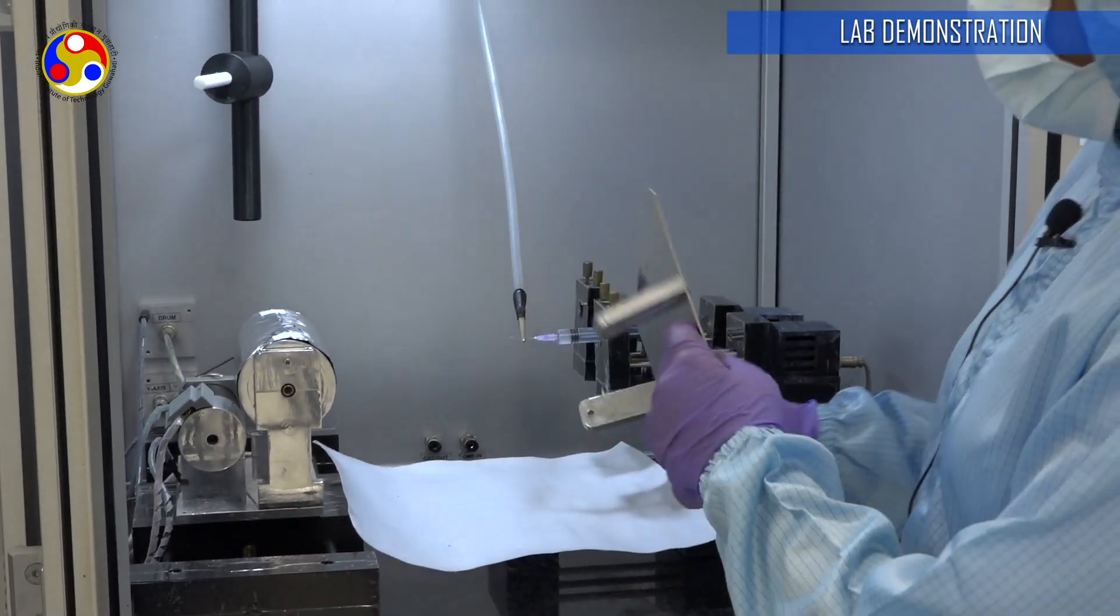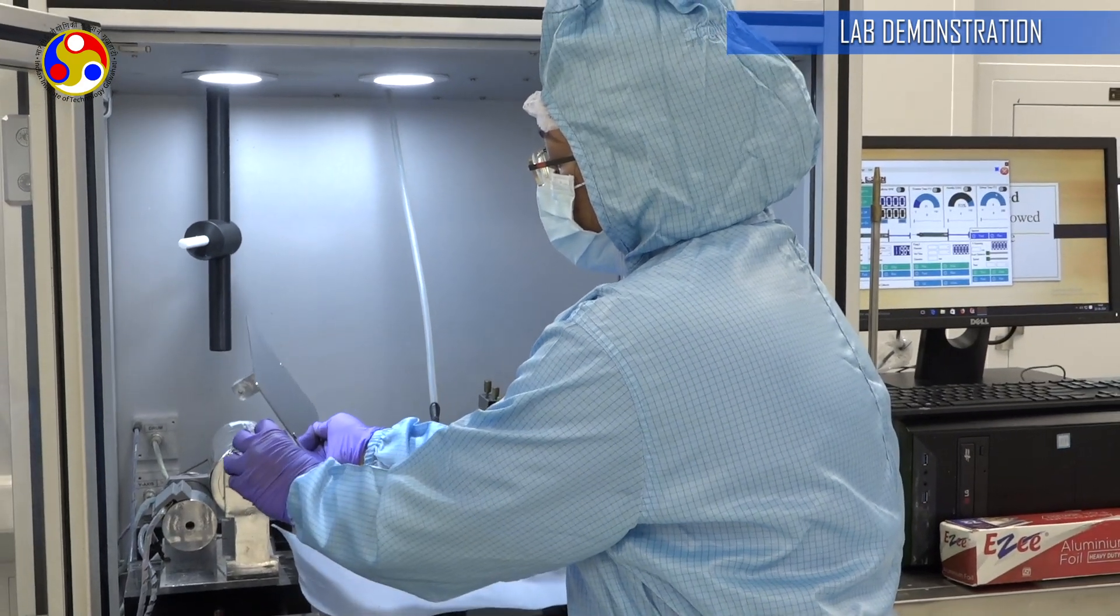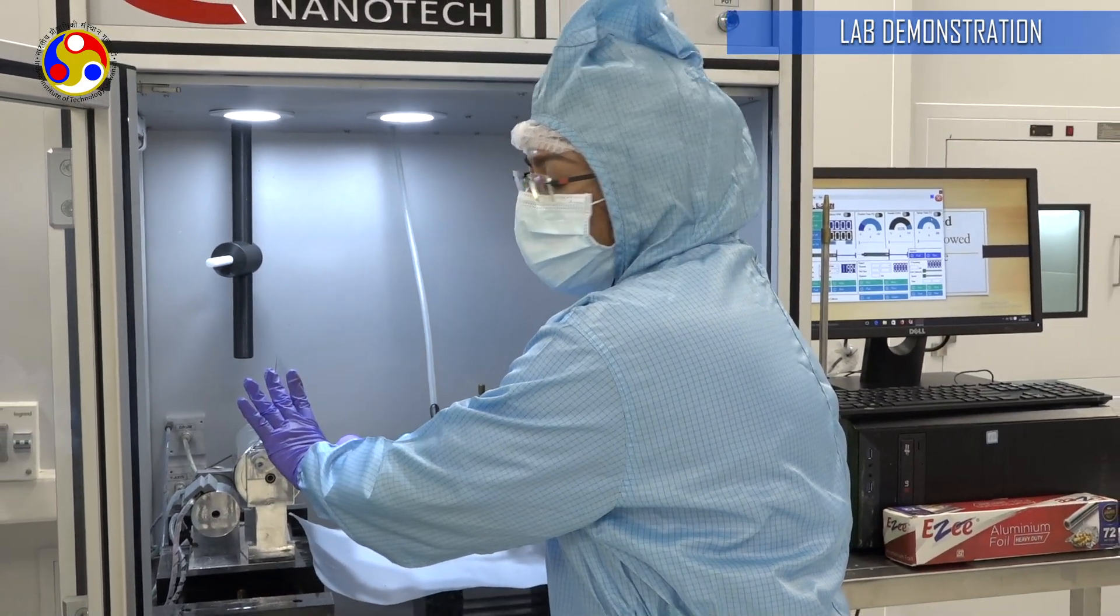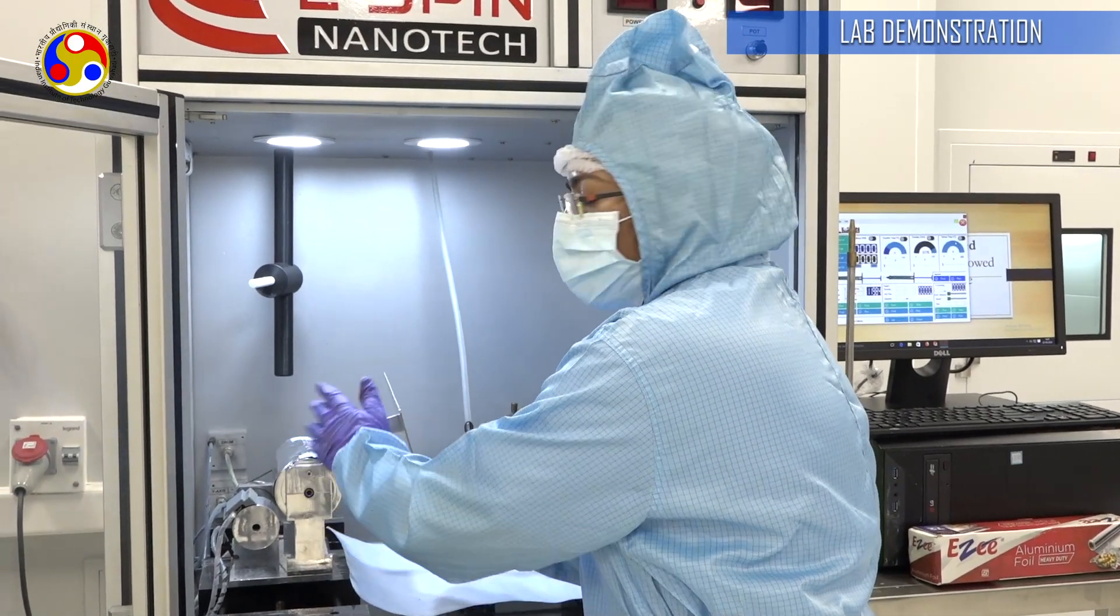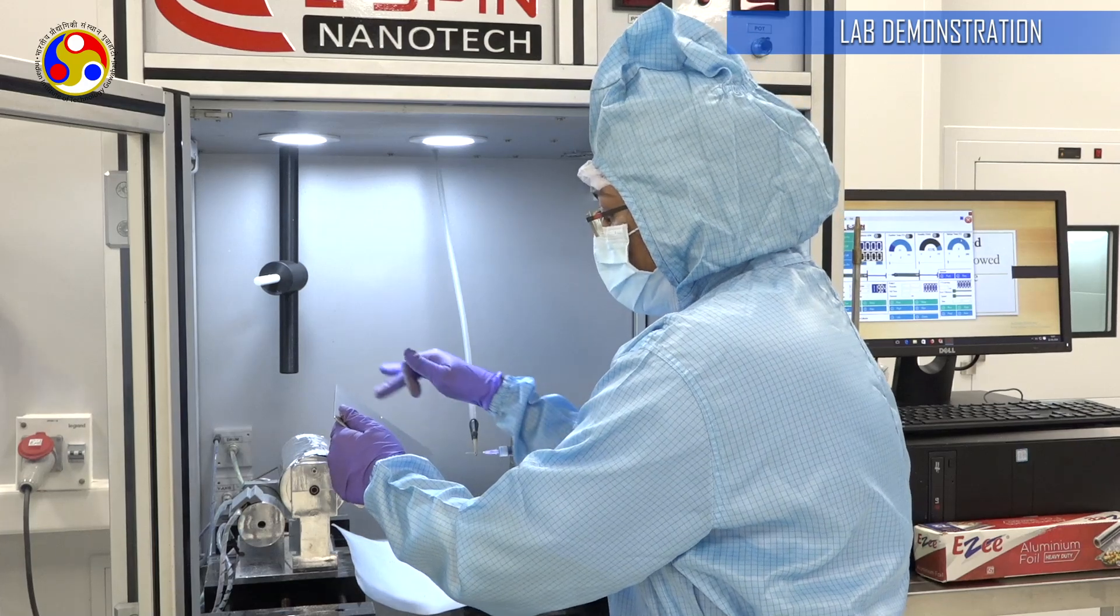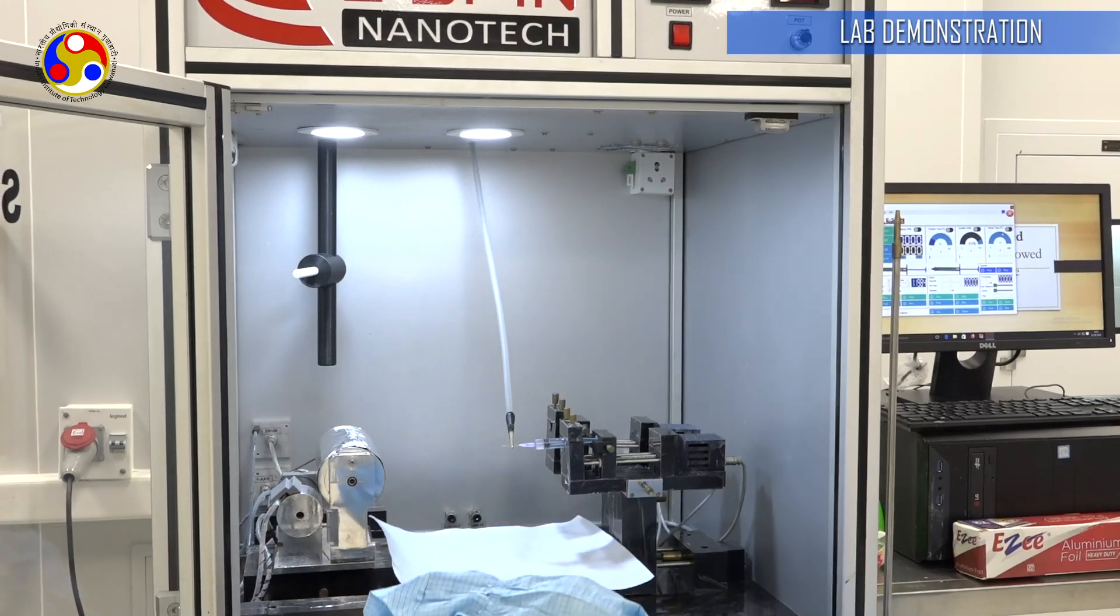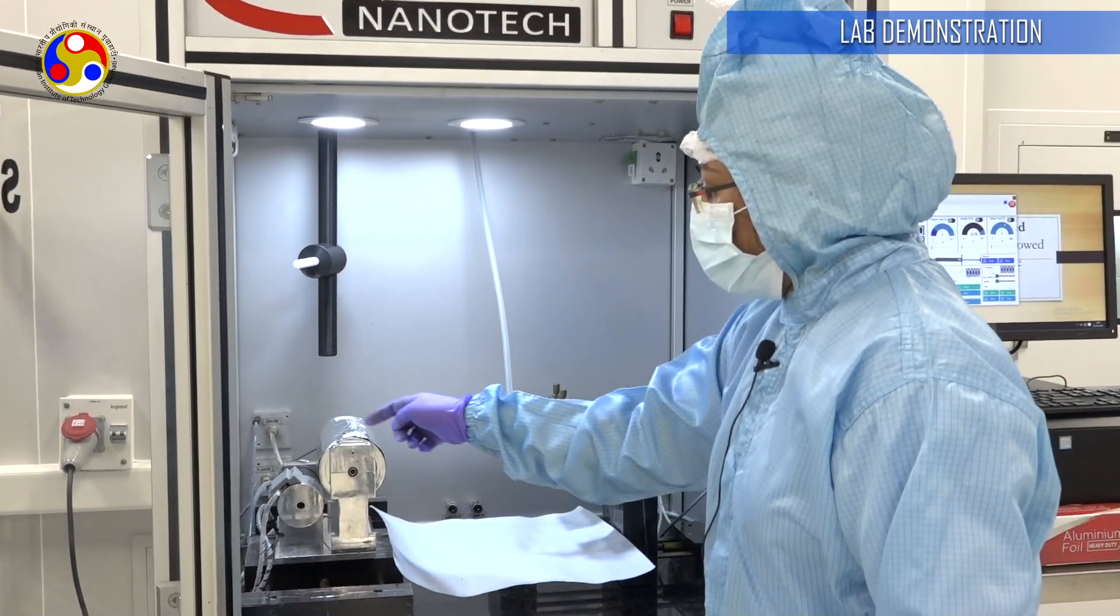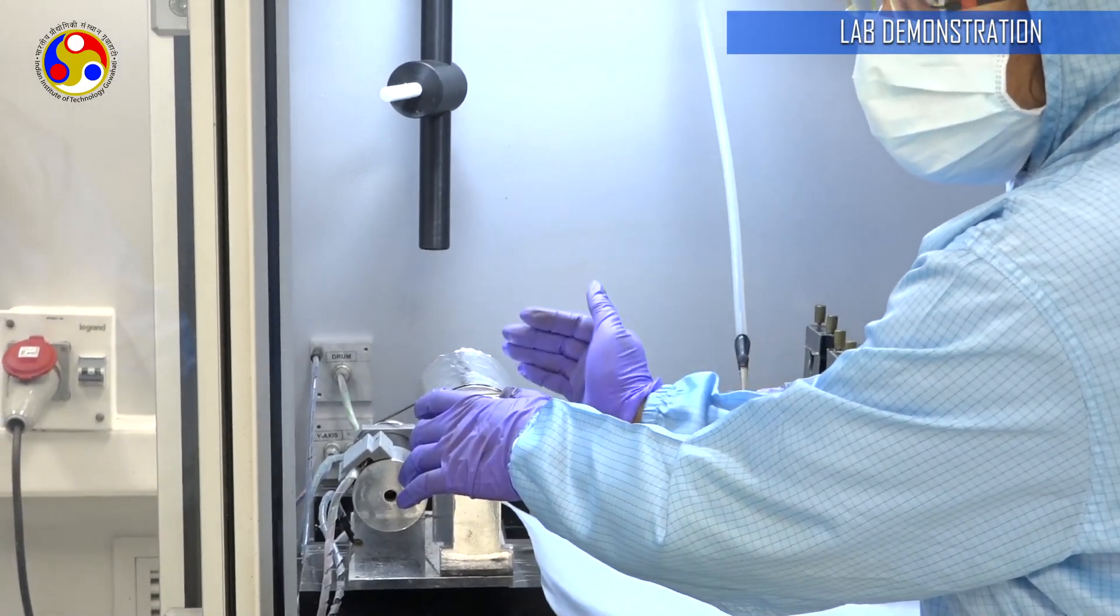This is a plate collector and it can be attached over here like this. This is a stationary collector and you can bend it however you want, but it won't rotate. The fibers will just deposit on the surface like this in loop-like structures. The advantage of the rotating drum collector is that when the fiber deposits on this, it will just move backwards and you can get more aligned straight fibers.